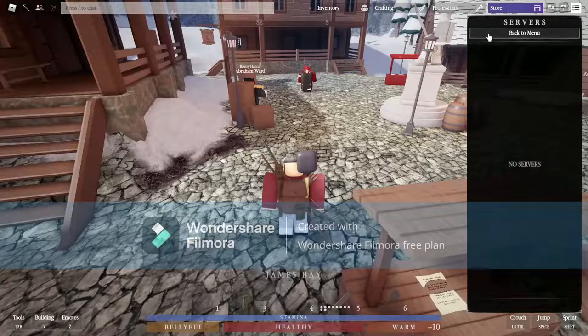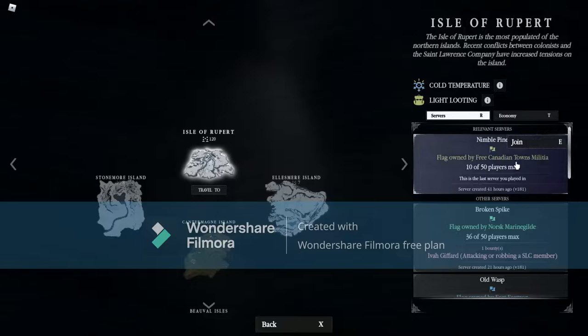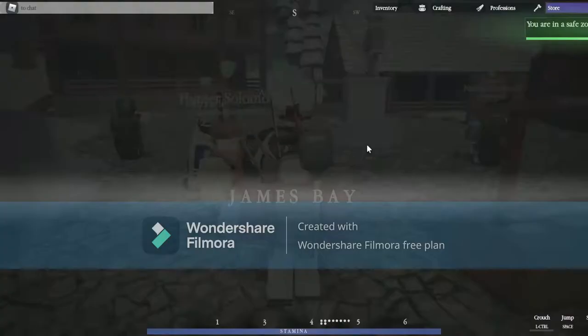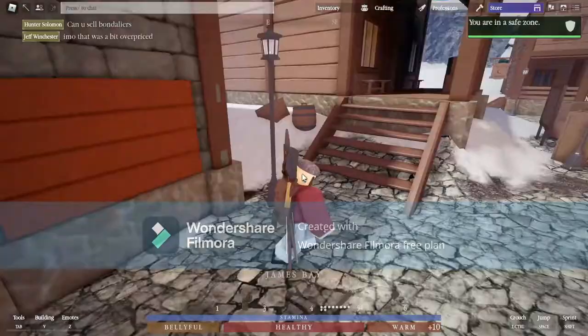Just go back to the main menu and do what I did. Alright, find a big server, like Broken Spike. Okay, fine, go there. Okay, no cheating, okay? Alright, so once you've made it here, spawn in and check the treasure board. Not there. Unlucky.